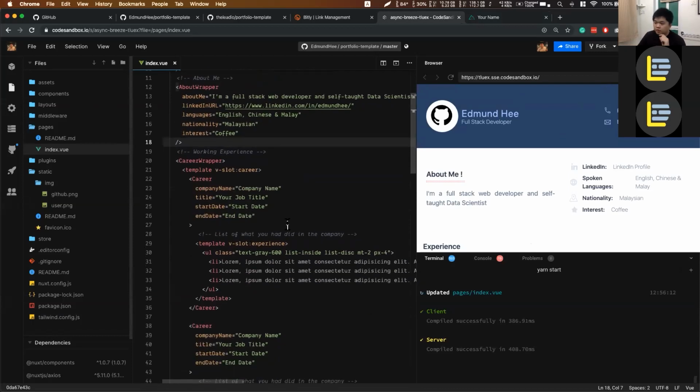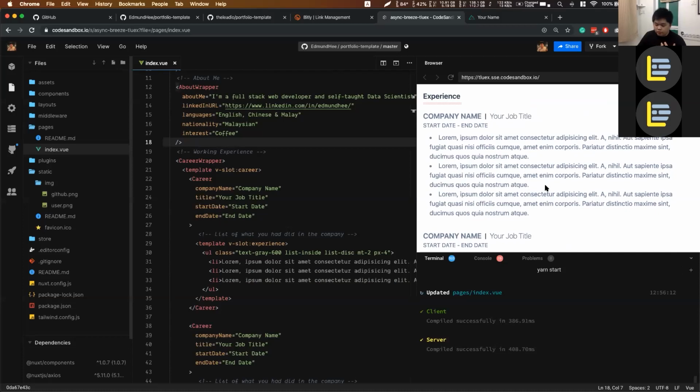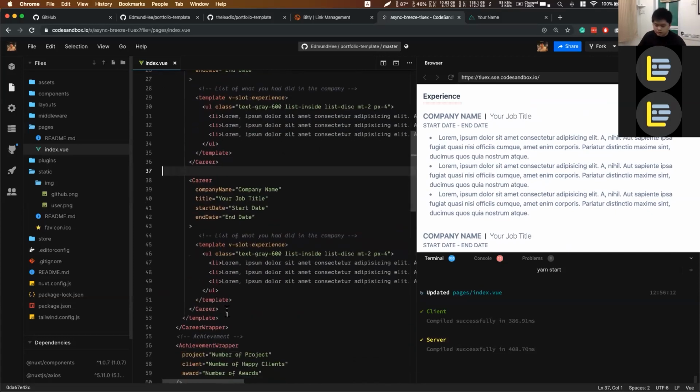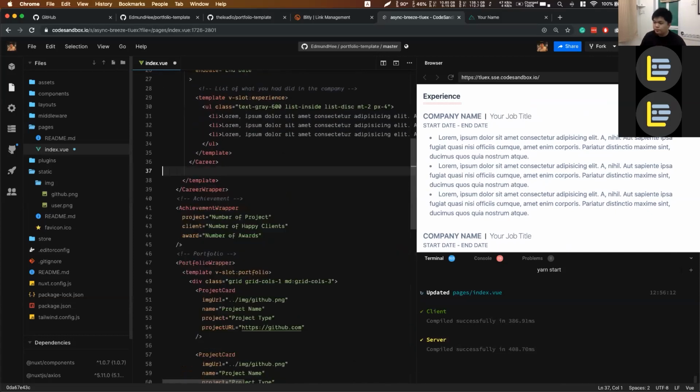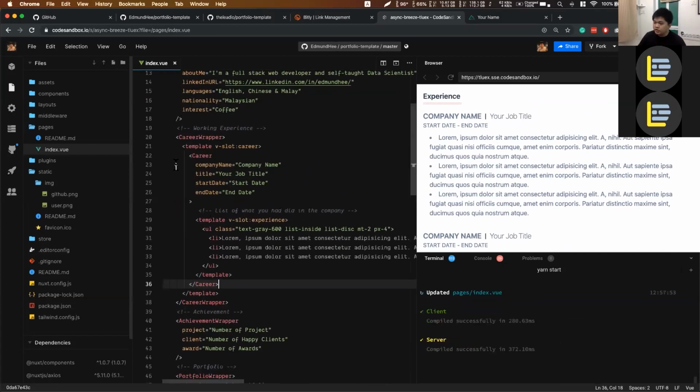And the next thing I want to teach you guys is the career side. I bet that everyone might have a few careers throughout your working path. So what I did is I created simple code for you. For example, this is the HTML.